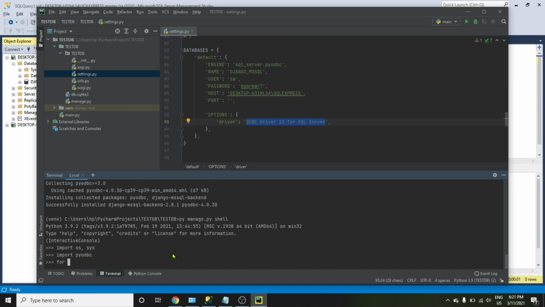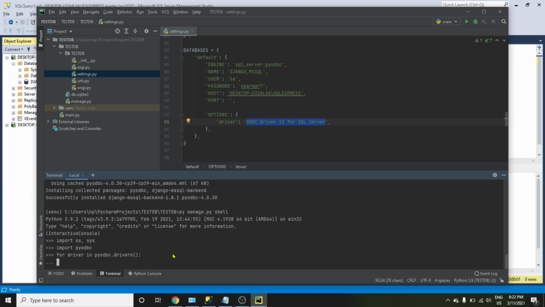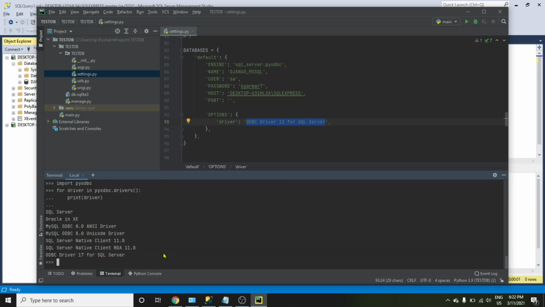Now check for the drivers: for driver in pyodbc.drivers(), print the driver. Hit enter. So these are all the drivers installed in my system.